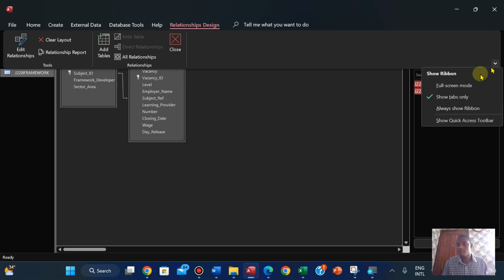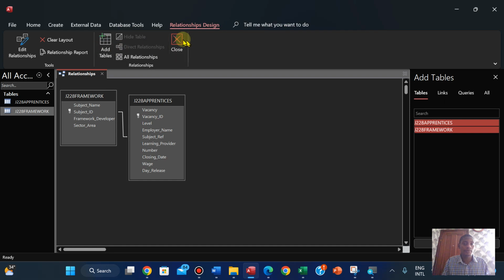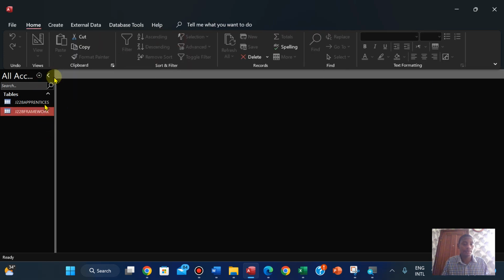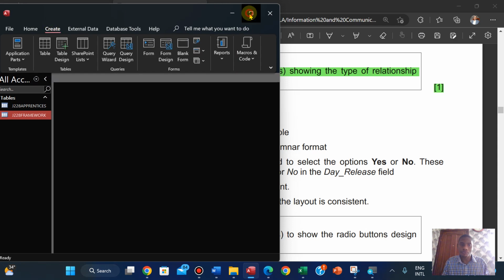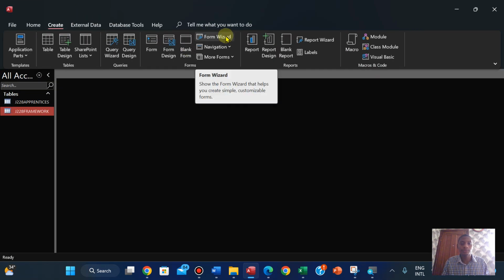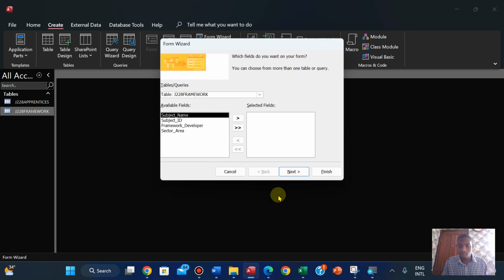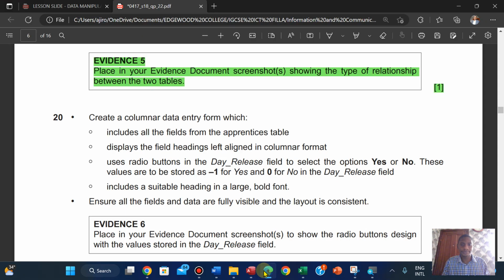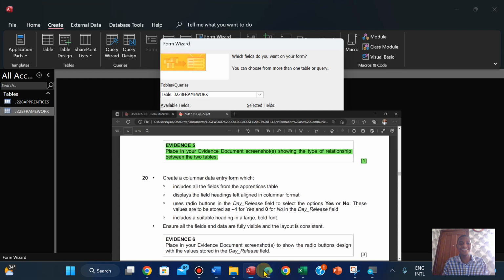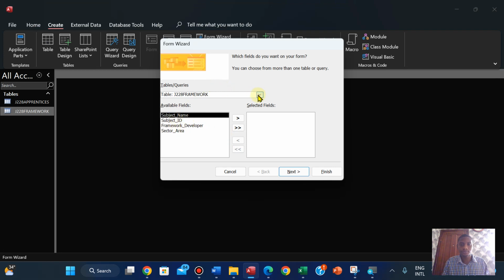Just going to close. Okay, click on create, Form Wizard. All fields from the apprentice table.